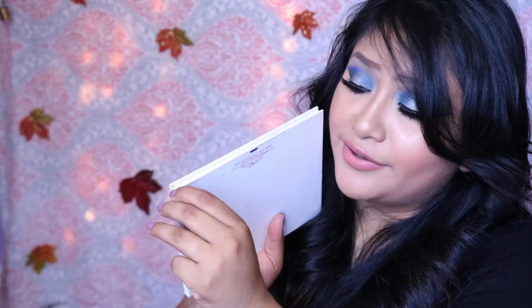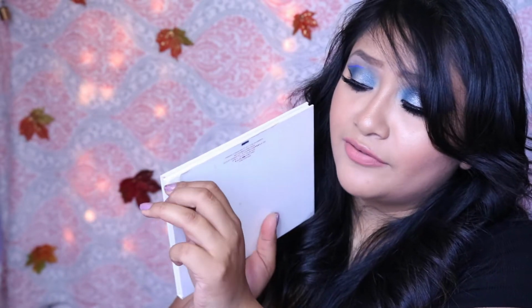So yeah, this is what the packaging looks like. I like that this is gold, this is silver, the packaging is pink. One of the tips that I do have, I'm going to take out my Mega Pro 3 from last holiday season, is to buy contact paper from Dollar Tree. It's $1 and you can literally do this with all of your palettes that get dirty. And it's like a little plastic film. And you literally just cut it to size and just tape it on. And it protects the palette.